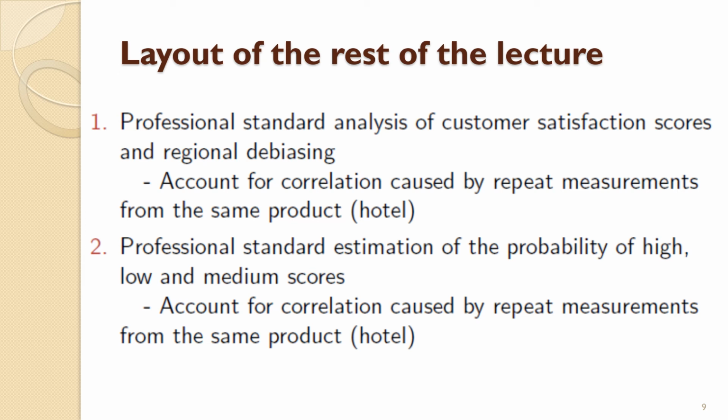Now note here that there is a certain jump conceptually. If you're doing this at a professional standard, you need to account for this correlation caused by repeat measurements from the same hotel. For the first time here, I think you see an example where if you forget to do this, you're still potentially following quite an intuitive approach, using either a linear regression or a generalized linear model. But you're going to make mistakes if you don't account for this correlation that is naturally there in the sample. This is not just a purely academic thing, this is something that's intrinsically in the data in an industrial problem.